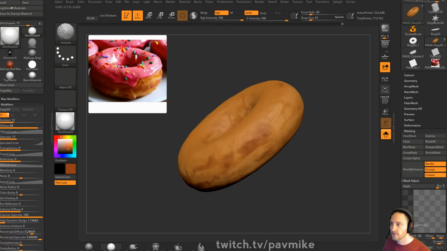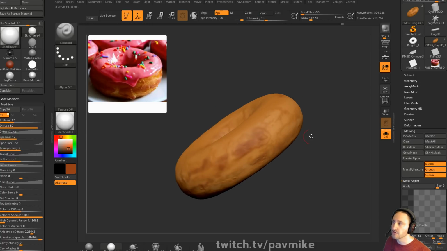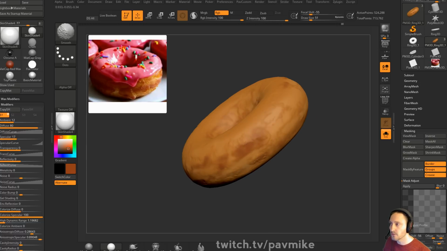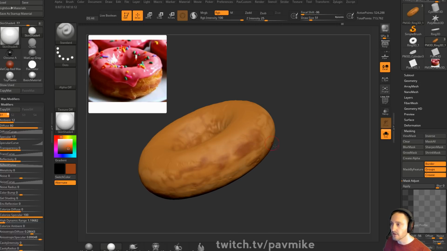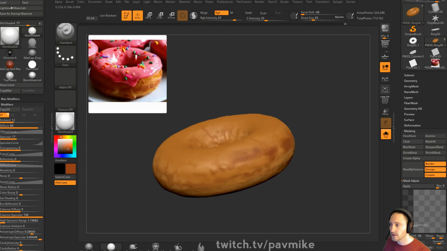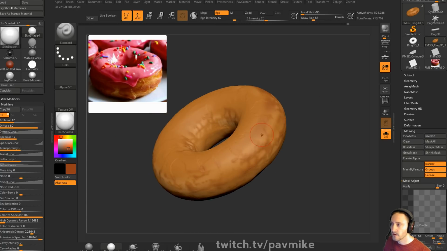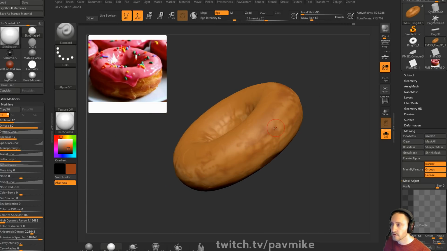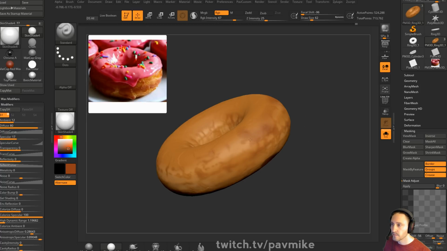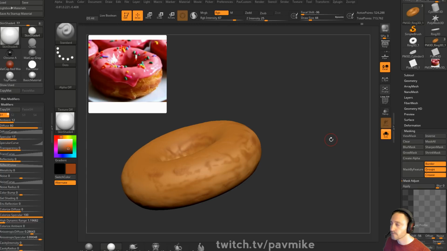Now if I hold down shift, I'm going to smooth out not only the poly paint but also the underlying geometry. If you just hold down shift, you can turn off Z add and it'll just smooth out these things. So you can add in gradients if you need to, if you want to like gradient out. But what I'm going to do is I'm going to turn my RGB intensity down just a bit, and we're just going to manually go through and we'll just kind of feather some of this back a little bit here. Make sense?